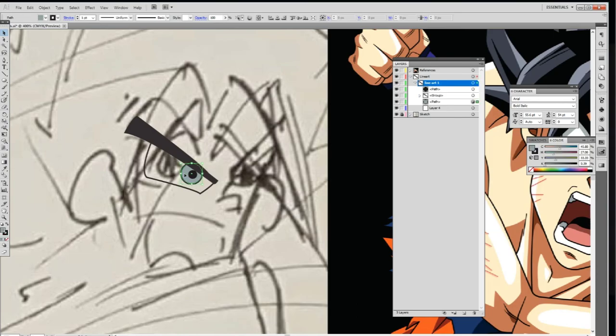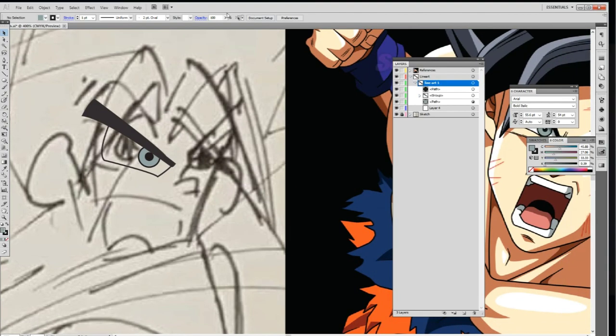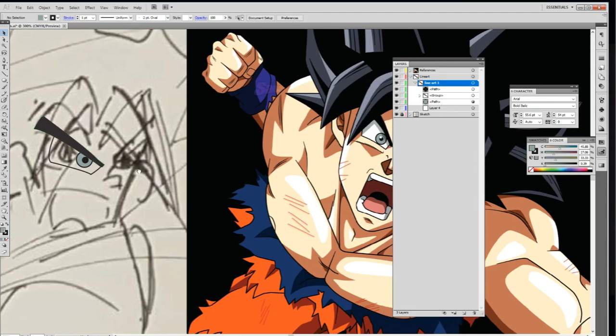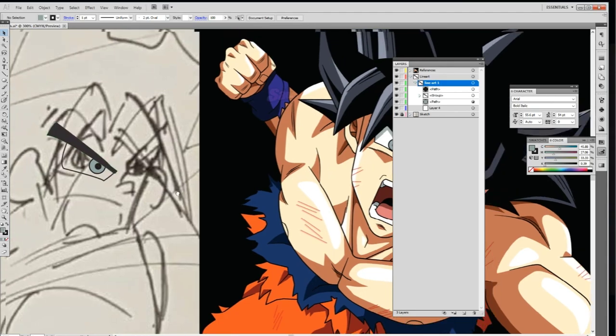If you wanted the same for over here, which is not a big deal, you can click on that, click Align to Key Object when you have both objects selected, and then click on the one you want to center to. That'll be this back one, and you'll see it get this thicker outline. Then you'll click this one, which will horizontally align it, and then this one, which will vertically align it. There's probably shortcuts for that, but I'm okay with that. And that'll put it in the center. But we're going to go back to a little offset because our Goku's looking forward.